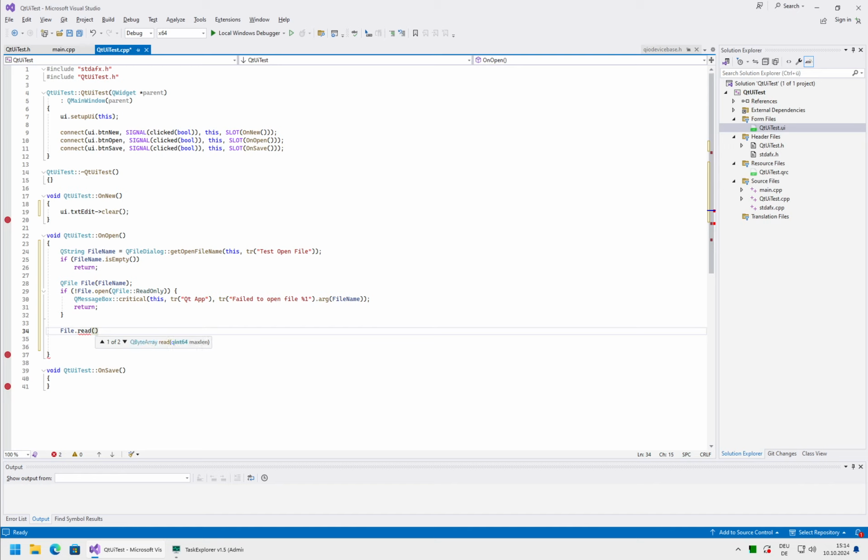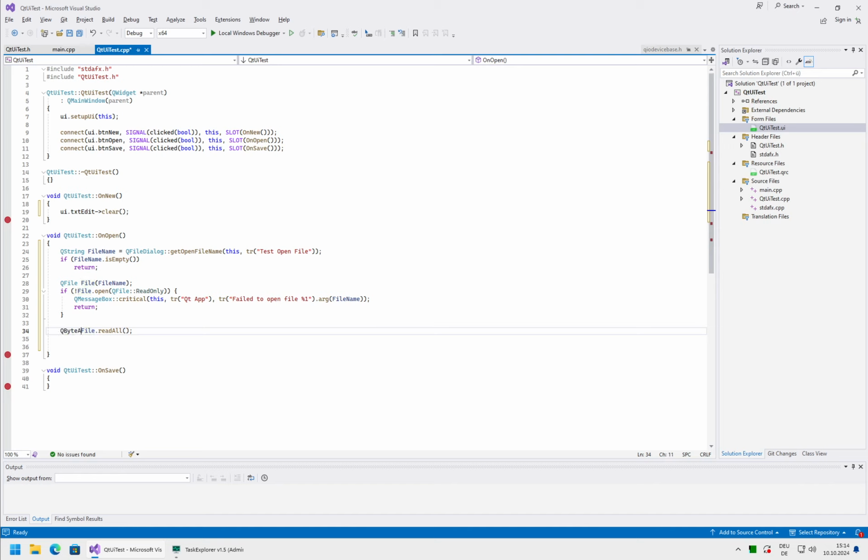Qt has a simplified version which returns a QByteArray, which is an object that holds, as the name suggests, an array of bytes, so it holds a buffer. So here you just specify the max length that you want to read. But if we want to read the whole file, there is a readAll as well, which allows you to read the entire file in one go, no matter how big it is. Of course, if you do that on a multi-gigabyte file, that will fill up your memory rather quickly. But it is doable, and for many smaller files it is quite convenient.